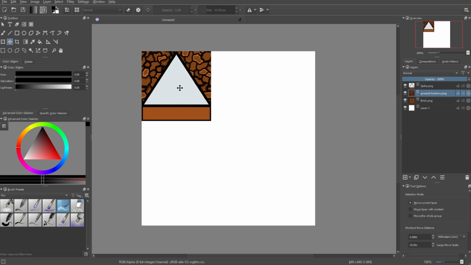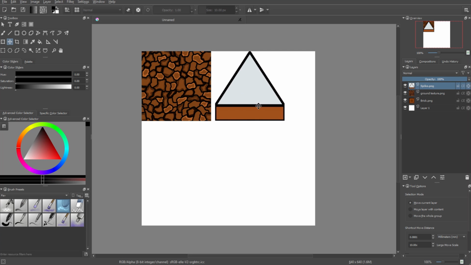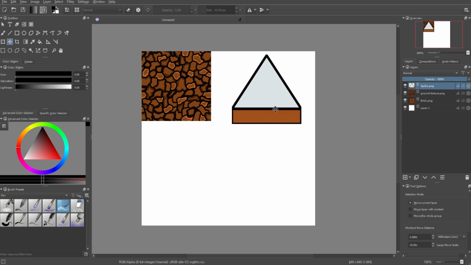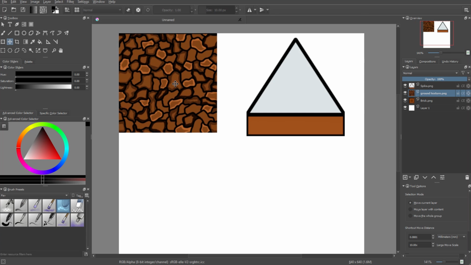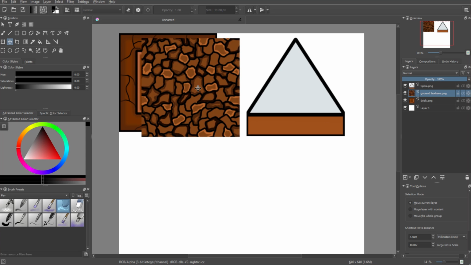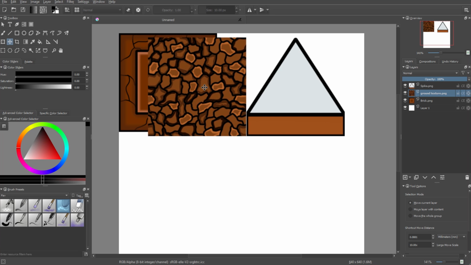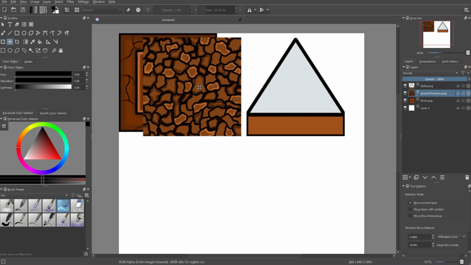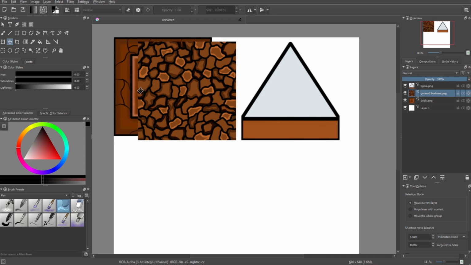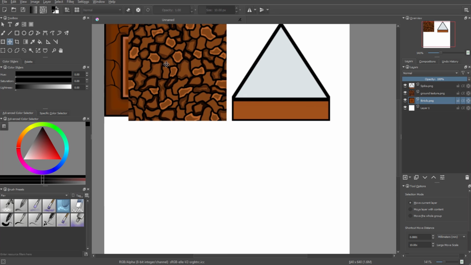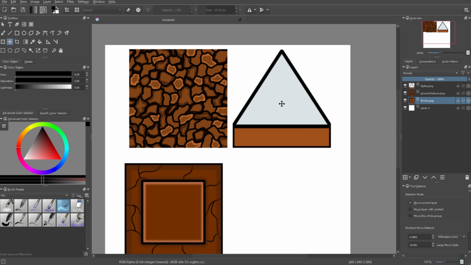Now what I'm going to do is move them. And to do this, I'm going to select the move tool, keyboard shortcut T. And I'm going to select the spike layer and move it to the right, somewhere over here. That seems like a good amount of space over there. Next, I'm going to select the ground texture layer and move it somewhat close to the spike texture, but I'm going to make sure that I leave enough space so that when you import this into any game engine, it becomes a little bit easier for the engine to recognize each sprite. Otherwise, it'll recognize both of these sprites as one single sprite, which is clearly not what we want.